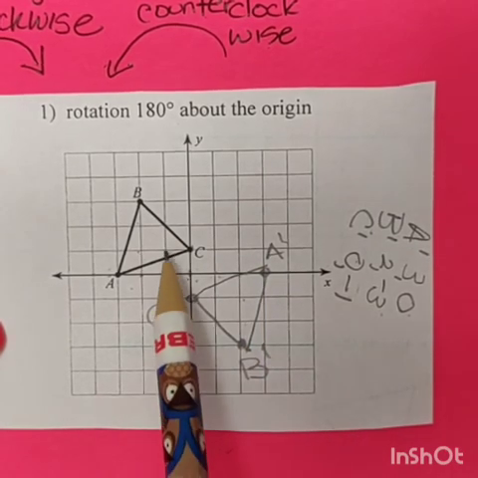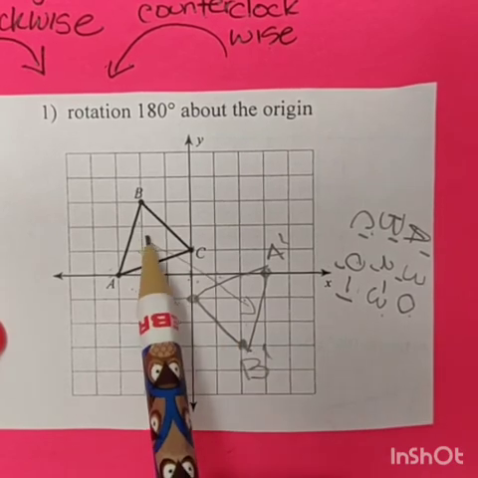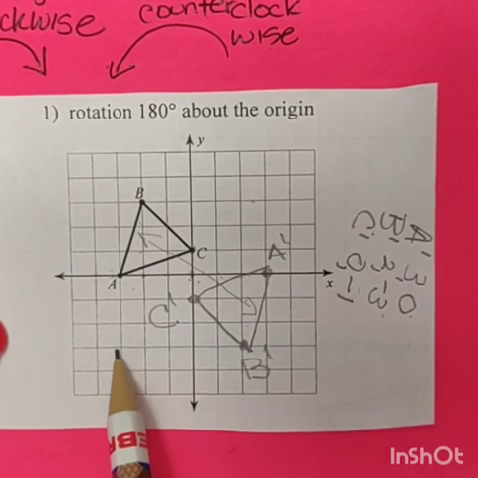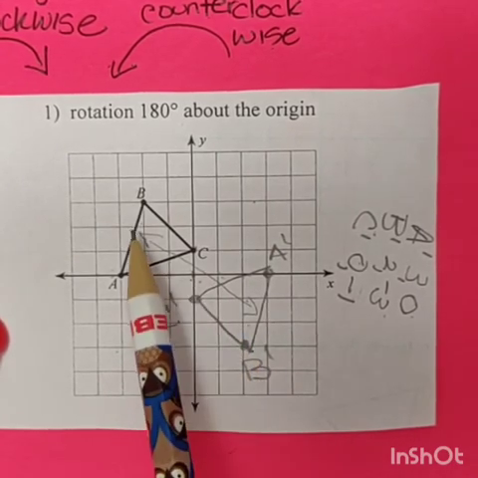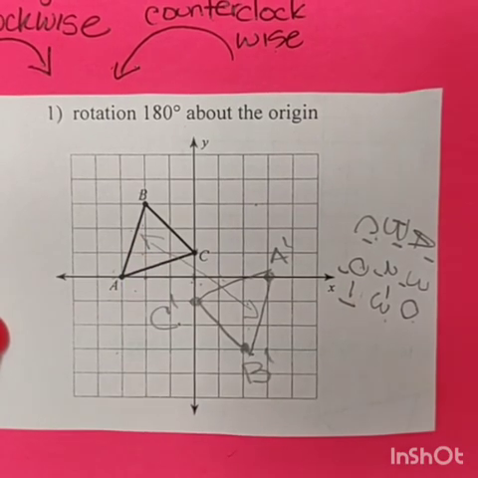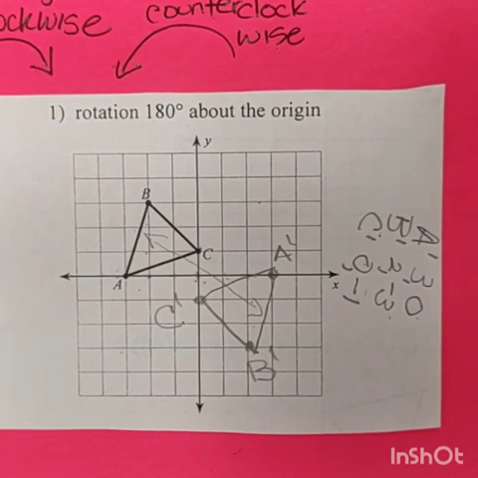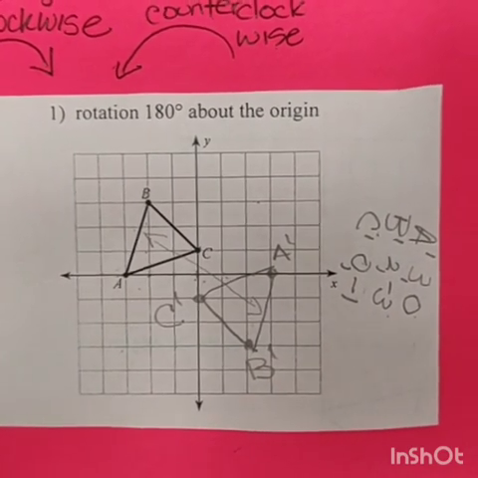Just another little note is that if anything goes 180 degrees, it's going to be exactly across from it in quadrants. So if it started over here, then it would end up over here. Or if it started here, it would end up over here. So diagonally across from it is moving that paper 2 times, which would be 90 plus 90, which would be 180. I hope that helped you a little bit.